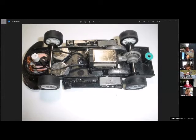I was playing around with weights a while ago, and just out of orneriness, I wanted to try something as far as tuning was concerned. This was a 143rd car on an oval, and I took a 1/4 inch bolt which was 1 inch long and epoxied that behind the rear axle right in the middle. Then I screwed nuts onto that bolt. I was surprised that the location of the nut going up and down on the bolt actually affected the center of gravity, and I was able to position it on that bolt and affect the performance of that car.